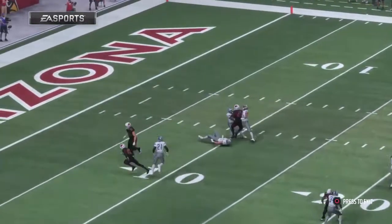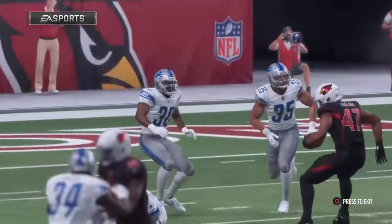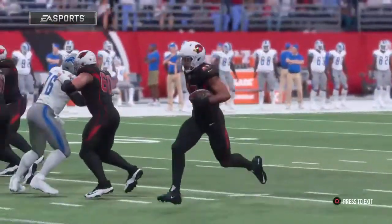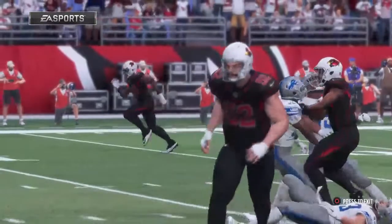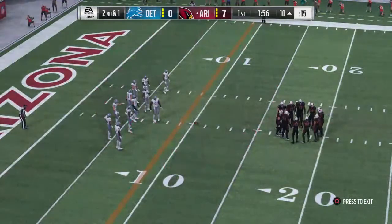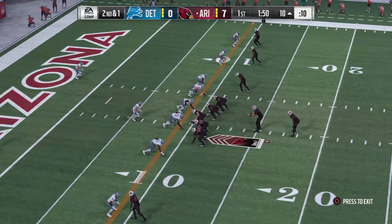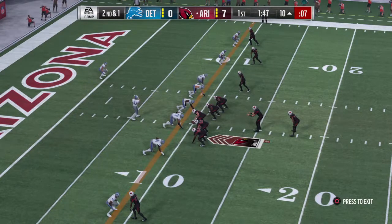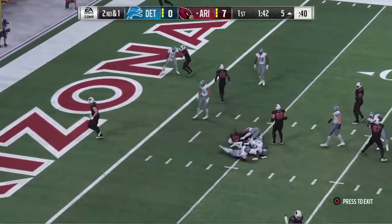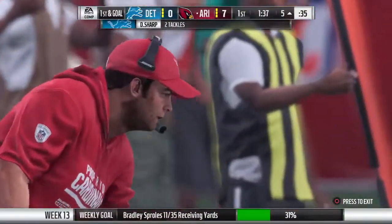Well, they're making a real first-quarter statement with a run game, no doubt. For those who remember old-school football, running it, establishing things, seeing backs find holes, get through them, they've got to like what they're seeing from this unit so far. Right now, they've decided to, as you said, establish the run game, and they've been successful doing it. And after the play on the ground, that brings up 2nd down here. And he'll give it here to his running back. And he'll be brought down this time at the 5-yard line. A 5-yard gain, and now they're set up 1st and goal.